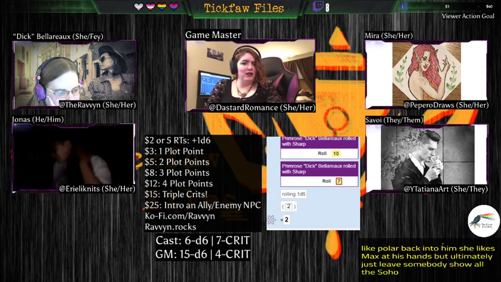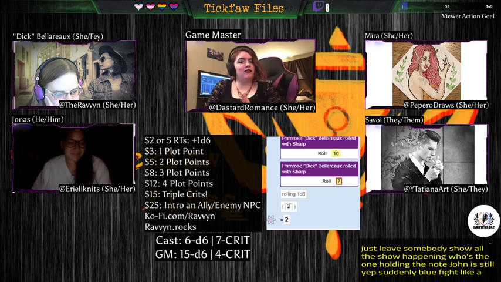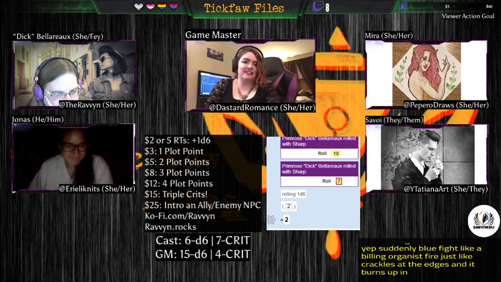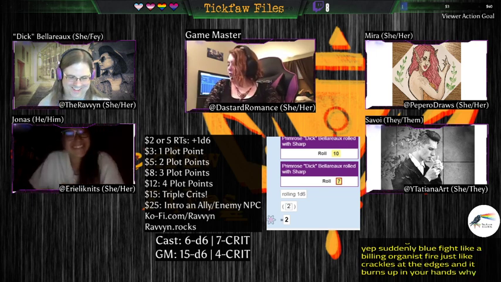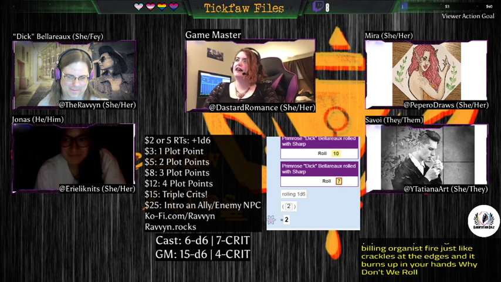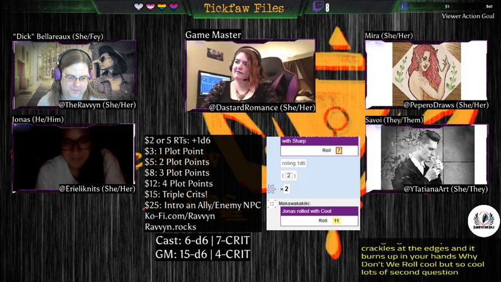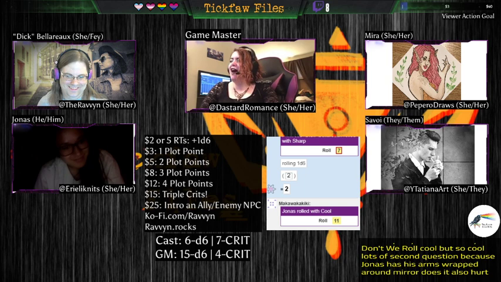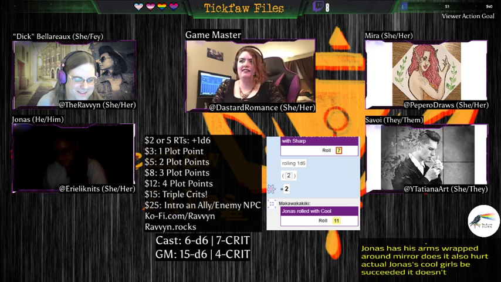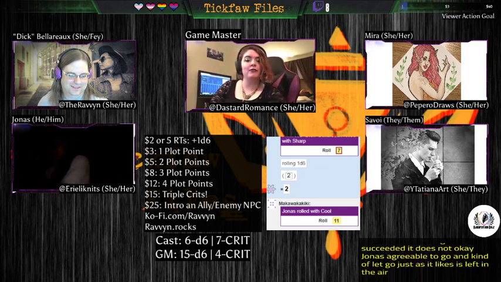So while this is all happening, who's the one holding the note? Jonas still? Yup. Suddenly, blue greenish fire just crackles at the edges and it burns up in your hands. Does it hurt? Good question. Why don't we roll? Cool. So second question, because Jonas has his arms wrapped around Mira, does it also hurt her? Well, actually, with Jonas's cool roll, since he succeeded, it does not. Okay. And Jonas, you're able to let go just as it sizzles up in the air with the pretty foxfire.